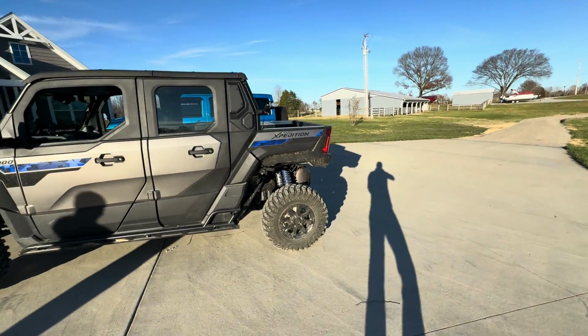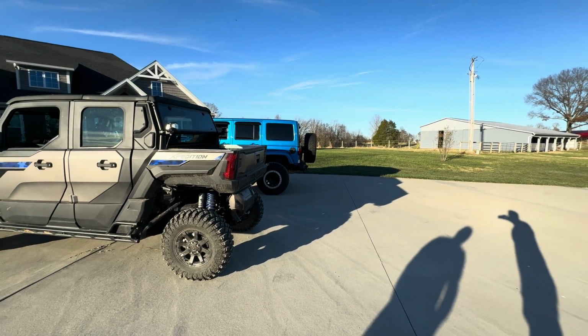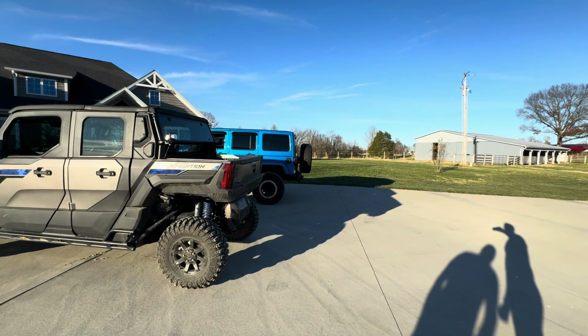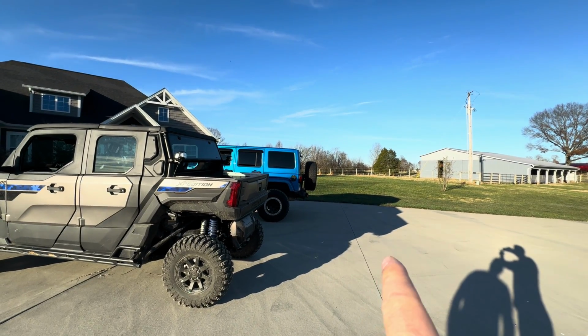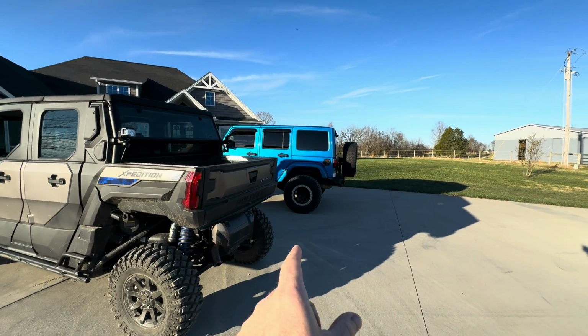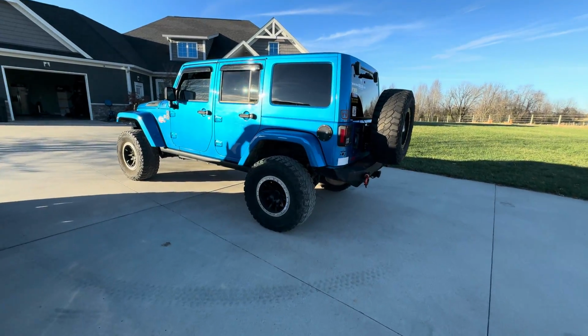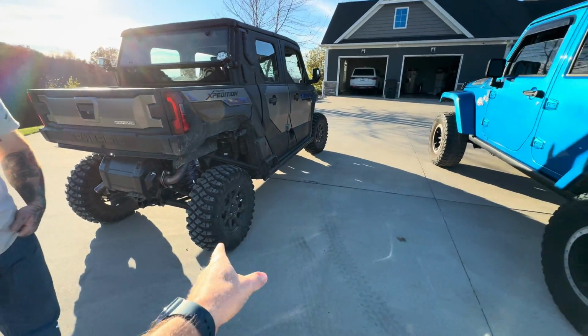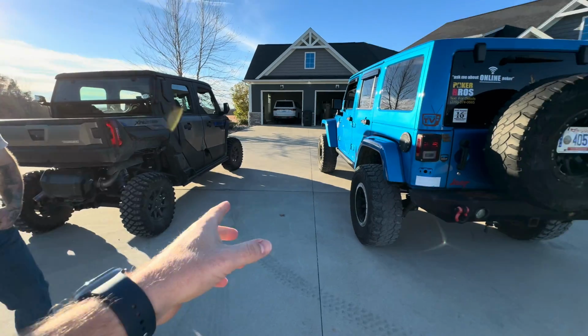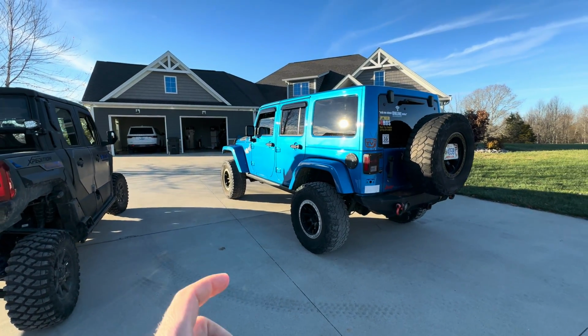And then when we go to the rear, he's probably 2.5 to 2 3/4 feet longer, especially with that rear tire. And what size tires are you running? I think those are 37s. Okay. You can see how much bigger they are than what this is. And this is a decently modified Jeep. So what has been done to this Jeep?